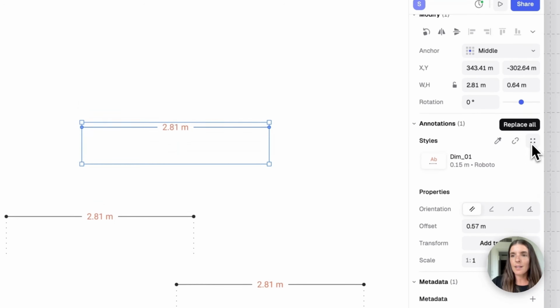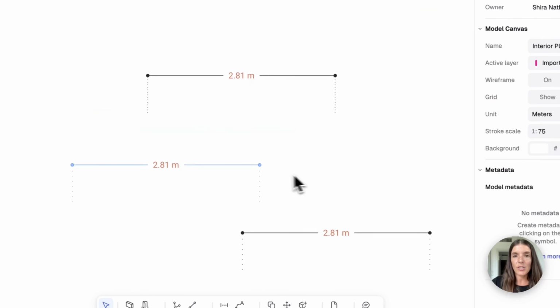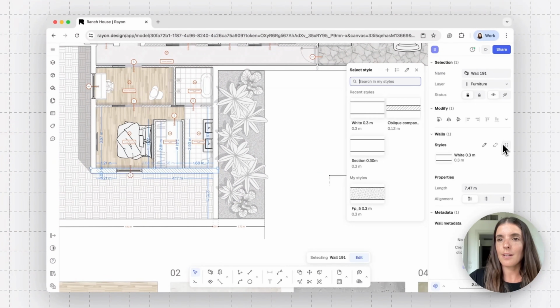At the end of the day, what's going to happen is you save all your styles and you're creating a style repository or style library, as we call it. So you see here, I have multiple dimension styles that I've created. If I select the wall and go to the quad button, I'll find all the wall styles I have in my model. And this is great because I can then also use these styles and create a style library, which I can use in all my other models and with my team. So we're going to see how to do that in just a bit.